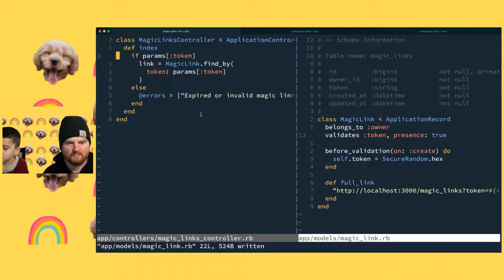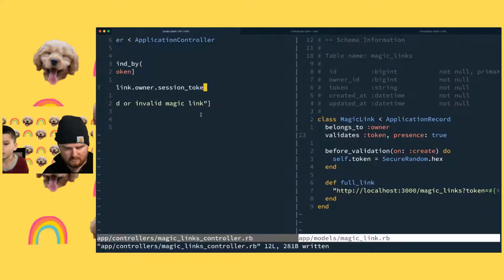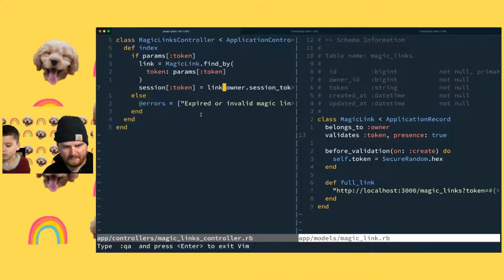All right, so if we find the magic link, then what we want to do is say session token is equal to link.owner.session token. Actually, reset. No, session token. Well, how do they get their own token?